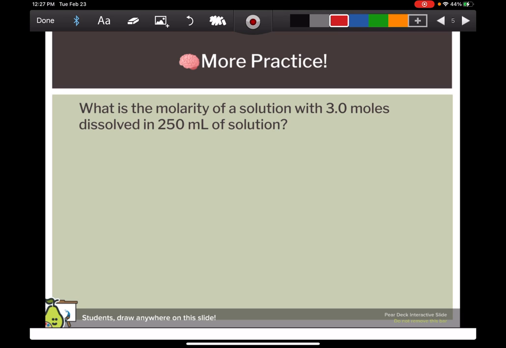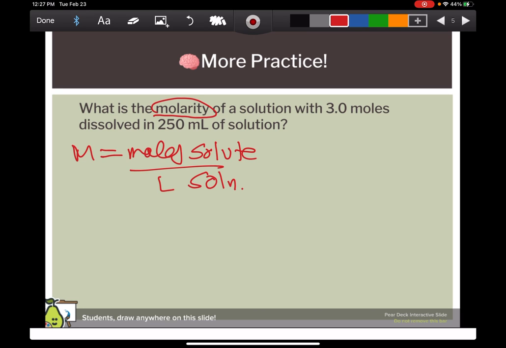Okay, here I go with the solution, the answer. So I want to first write my molarity formula. Moles of solute over liters of solution. And the reason why I know it's a molarity problem is because I see the word molarity, or sometimes you will see the word big M or the symbol big M. That tells you it's a molarity problem. So now I'm going to go through. I don't know molarity. I do have a given of 3 moles, and I do have a given of 250 milliliters. Those are my givens.